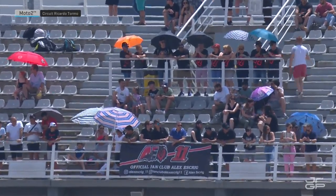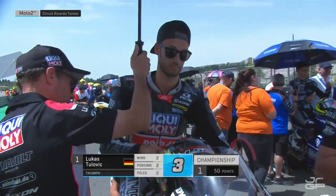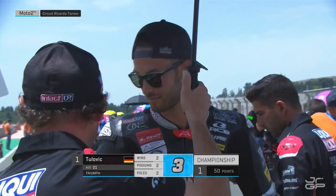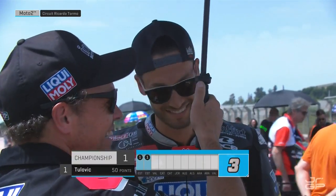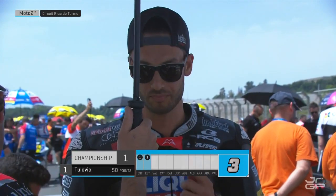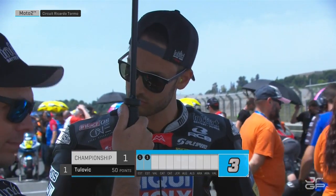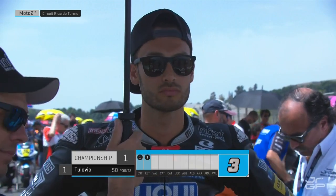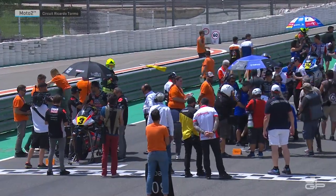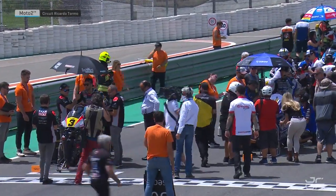But yeah, Lukas Tulevic now acts as the favourite, pole position once again here in the Moto2 European Championship. Yes, with Fermín Aldeguer and Alonso Lopez making their way to the World Championship, he now takes up the baton as the favourite, and he's carrying it very well at the moment. Back-to-back wins in Estoril, puts himself in pole position, and he goes well around the Valencia circuit. He took third here at the end of 2021 as well, so he's definitely got his sights set on a triple win to start off the 2022 season.